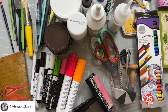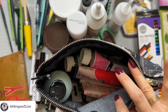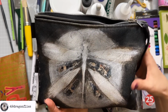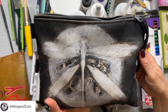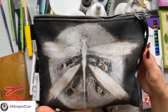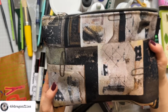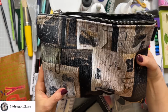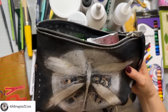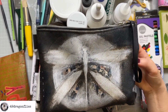And because that's not enough, I'm also taking some acrylic paints with me in this beautiful pouch that I recently purchased from Roxanne Evans Stout. I would love to link this for you, but unfortunately I cannot find it on her website anymore. So if you know any other place to get Roxanne's beautiful pouches, please link them below, because I'm sure more of you would love to check these out. This is the biggest version. I think there's 2 more smaller versions, and I think these are absolutely great. There are different motifs, but obviously I had to get the dragonfly one.